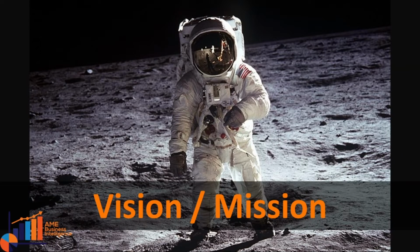Where the process begins is the vision and the mission. Some people say the vision is the purpose of the company and the mission is the midterm strategic goal. Other people put it the other way around. You will find both ways in different books and different presentations. I'm not really hung up either way. I think the vision as the basic company's purpose and the mission as a roughly 3-year goal makes sense. But if you don't agree, use it the other way around.